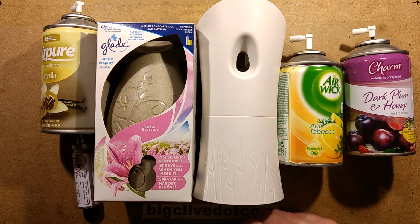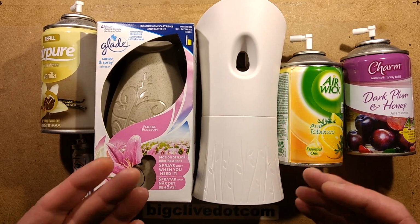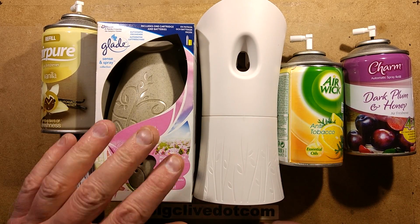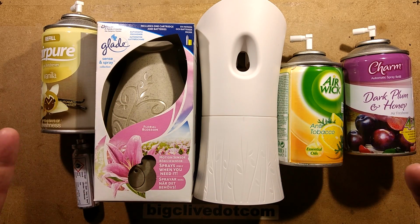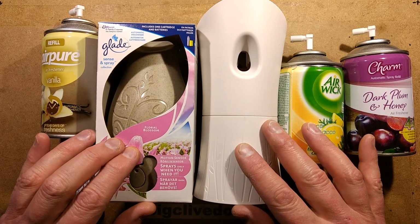I quite like air fresheners, but not all the time. I know these things are mostly sold for people who want to mask an aroma in their house, and to be honest, I don't really have many aromas in my house that I know of, but I quite like a little burst of aroma every so often just because it's quite nice. Stimulates the senses. And unfortunately, air fresheners fall into two categories.